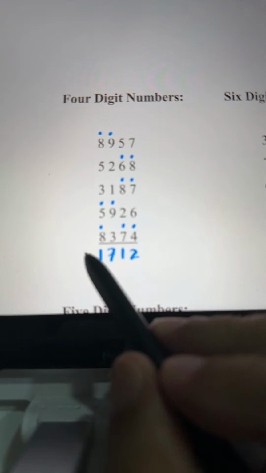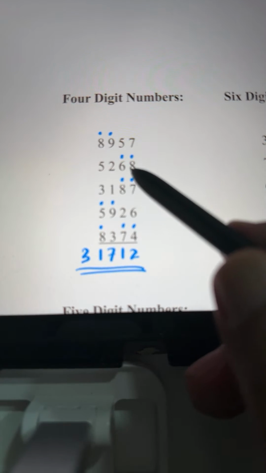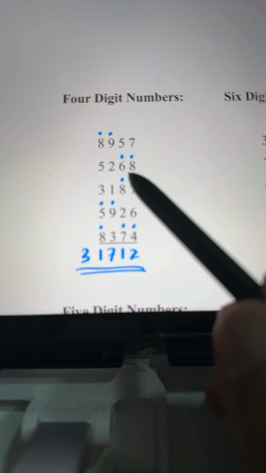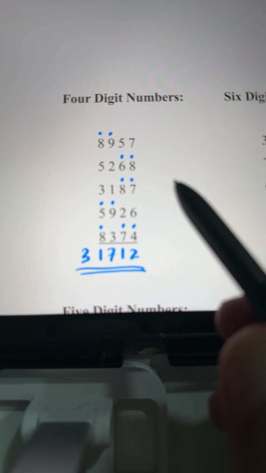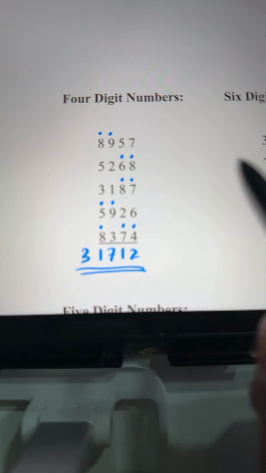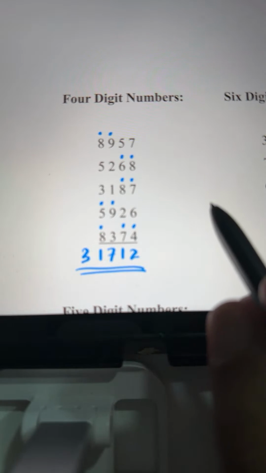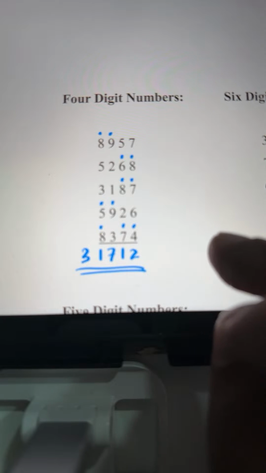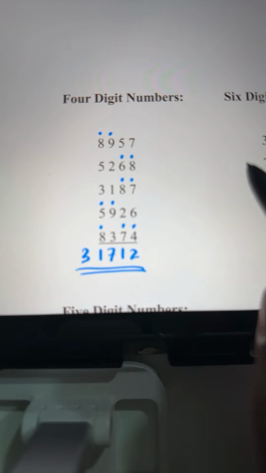And now we just count the dots: 1, 2, and 3. That's our answer. You will see after a little practice, you can do a very different approach using these dots, and that will go very fast, even faster than the calculator. I will show you one or two places where you can do that. But for the beginner, just practice with what I am doing, and after some time you will know what I'm talking about.